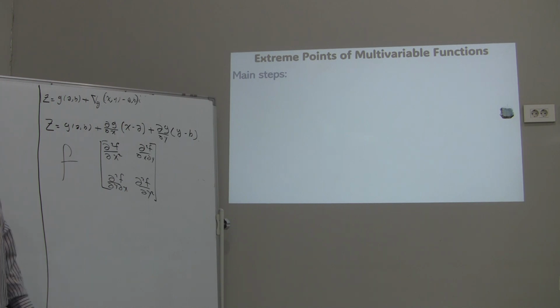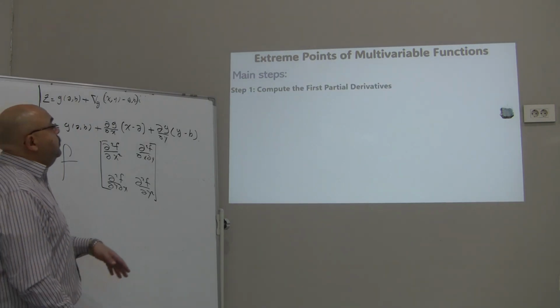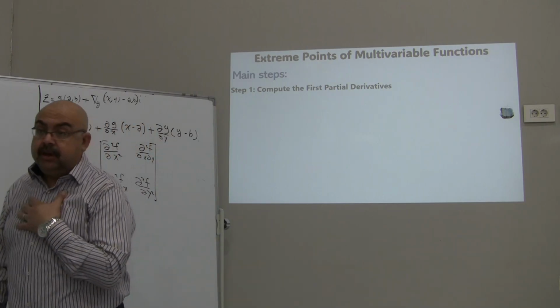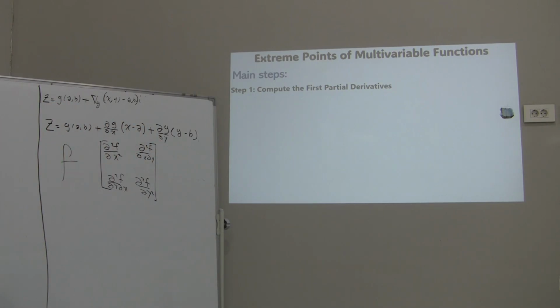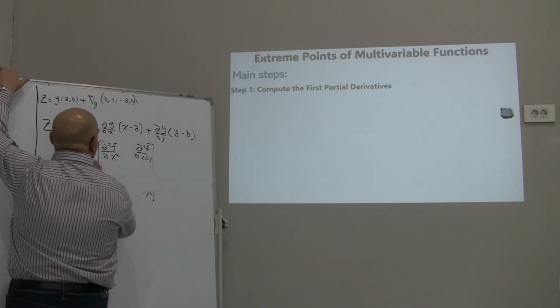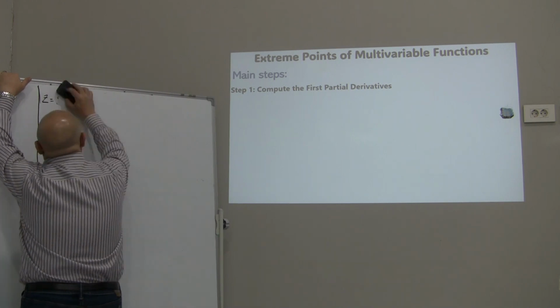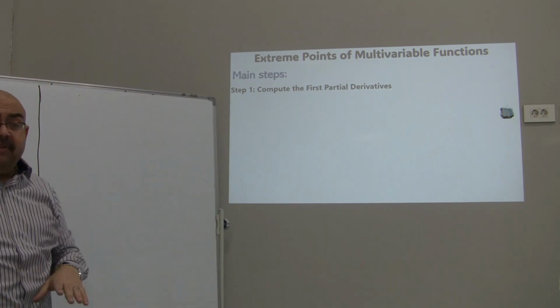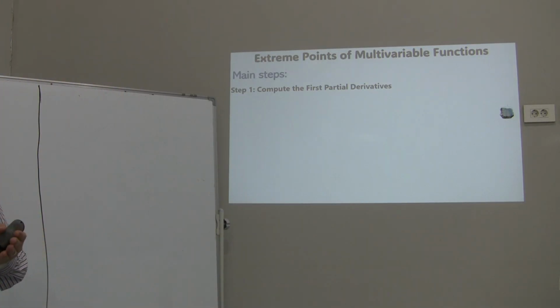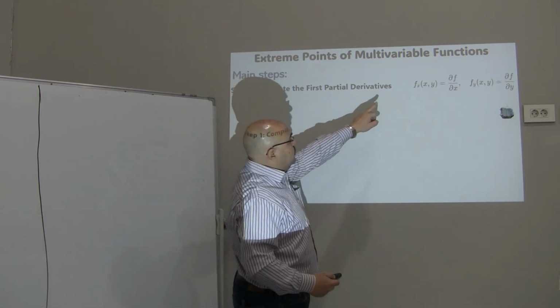The first step, in order to get a detailed explanation of maximization or minimization, is to compute the first partial derivatives. If I have a function and I want to identify maximization or minimization, which is relative to the study of convexity, all I have to do, first step, is to compute the first partial derivatives of the function. So if I have the function in x and y, I will get the partial derivatives with respect to x and with respect to y. If I have x, y, and z, I will differentiate with respect to x, with respect to y, and with respect to z. Then I will make these partial derivatives equal to 0.